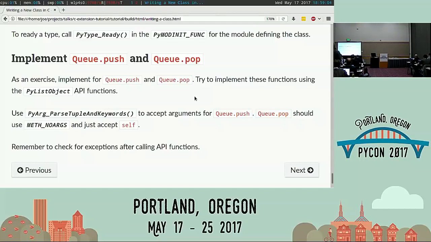Max. So this is a bounded queue. As an argument to the constructor, you can pass the max size. It defaults to unbounded, or if you pass a negative number, it's unbounded. So when writing your push, you should check the length of the current elements list against the max size. Where do I find the current length of the queue? One of the members is queue elements, and that's a PyObject pointer. And we know that this is a list, and I can get the length of the list, which is one of the API functions in there.